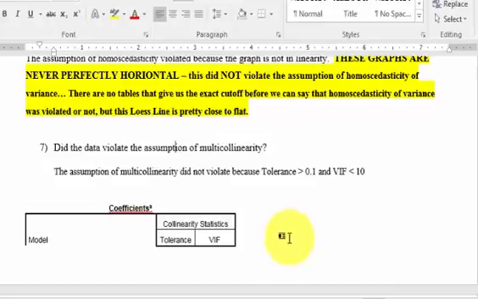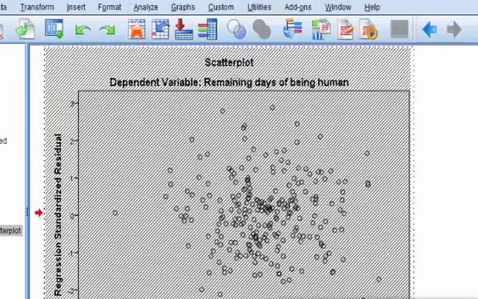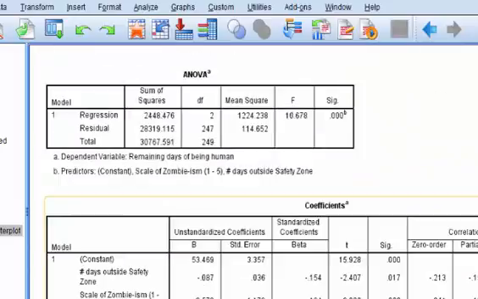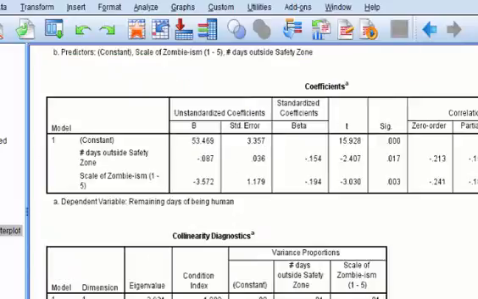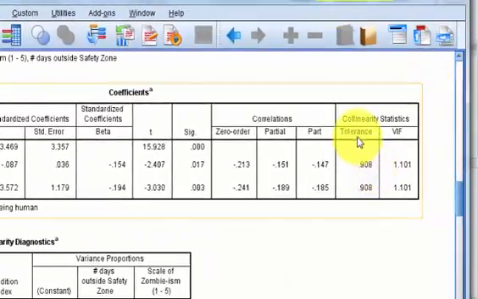And to test multicollinearity, we either use the tolerance or the VIF. So I'm going to go ahead and look that up. It should already be on our SPSS output somewhere. There it is right there. So tolerance, if this number was less than 0.01, you violate.